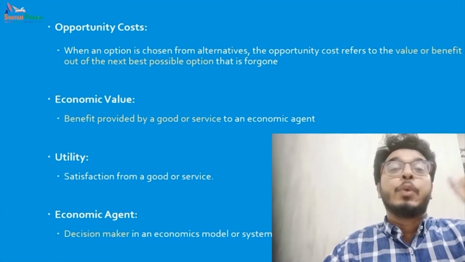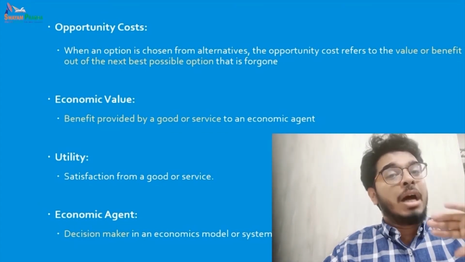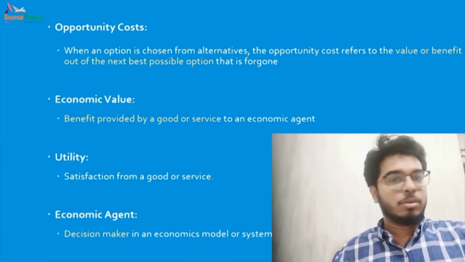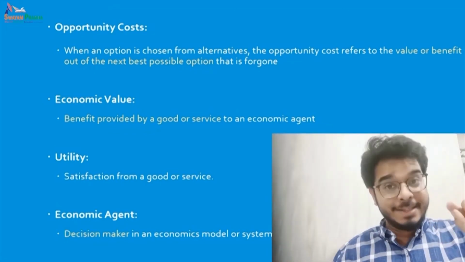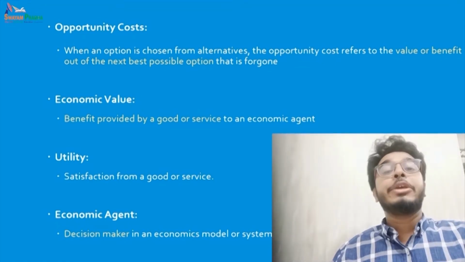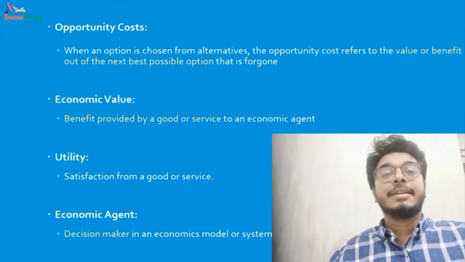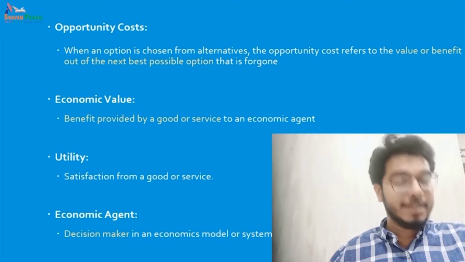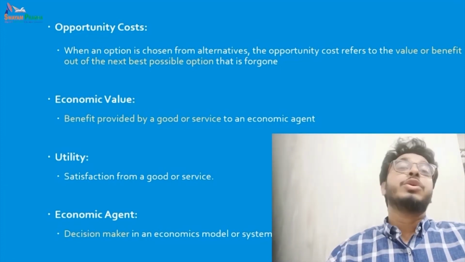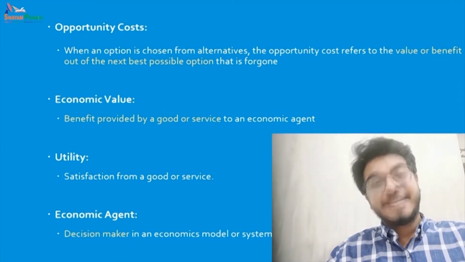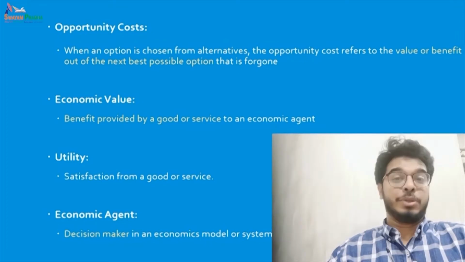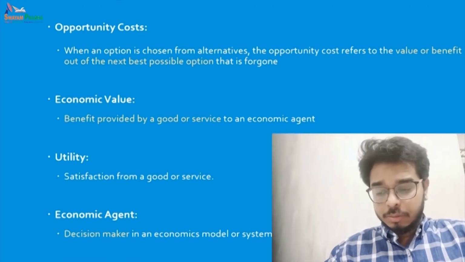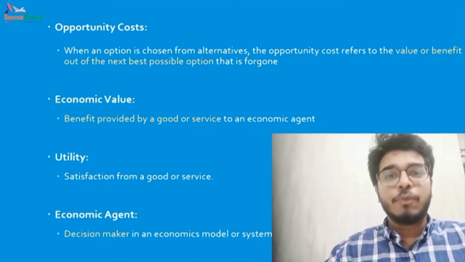Now, we will not consider, say, 100 other options. There were 101 options, you have selected one, and there are 100 other options. No. Opportunity cost is the value or the benefits you could have derived from the second best option which you are not taking, which you are foregoing. So the benefit or the value which you are foregoing by not selecting the second best option, whichever you think is the second best to you, is your opportunity cost. This varies from person to person.